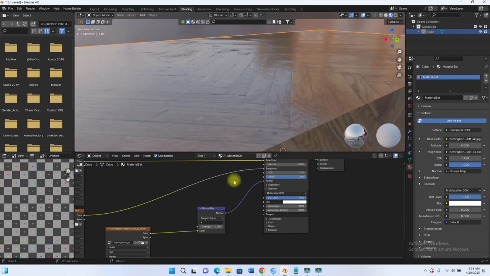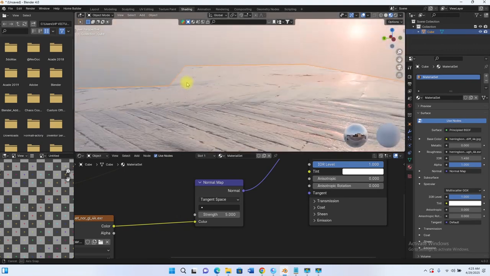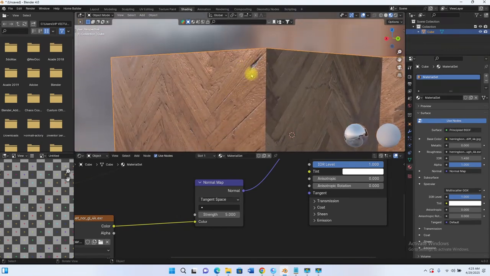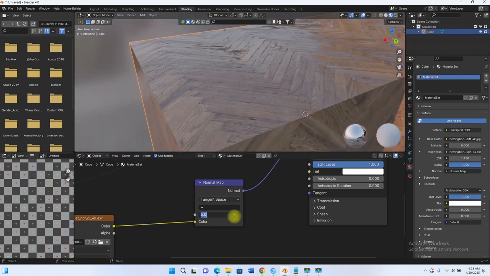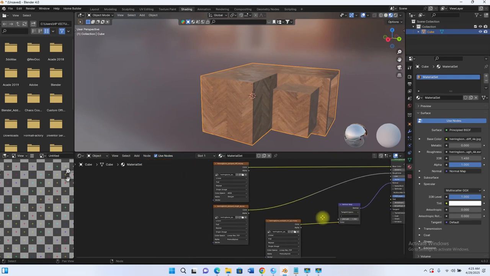So the more of this groove that I want, the more I'm going to increase the strength. So if I take the strength to like 3, you see that that detail is coming out right here. Okay, so you will define how much of this detail you are looking for by just setting your strength. So I think I'll go with 1.5, not bad, that is good. And now you see the whole work that I have to do.